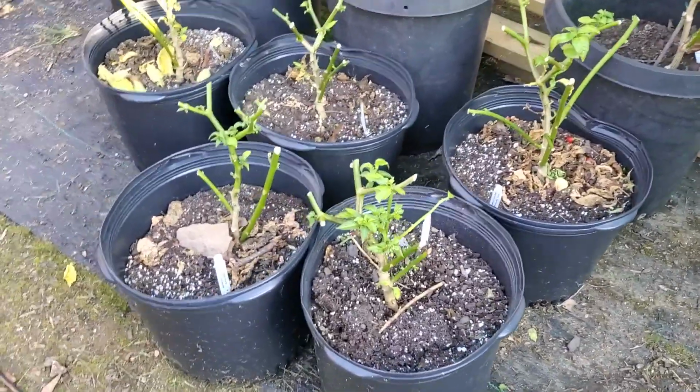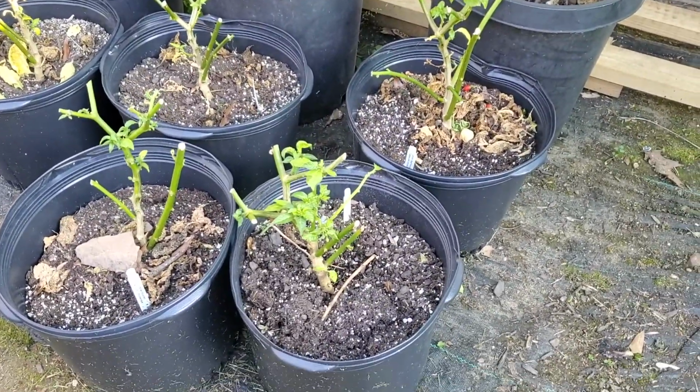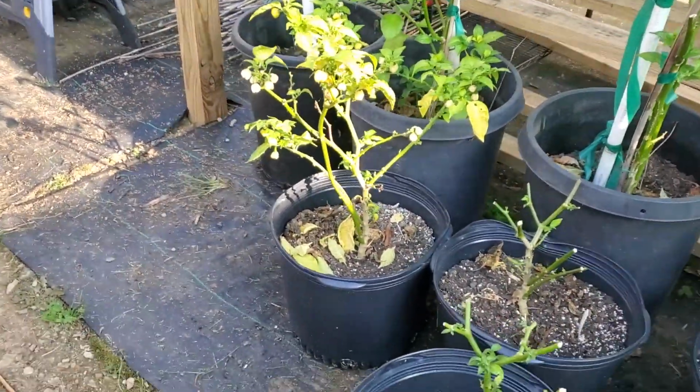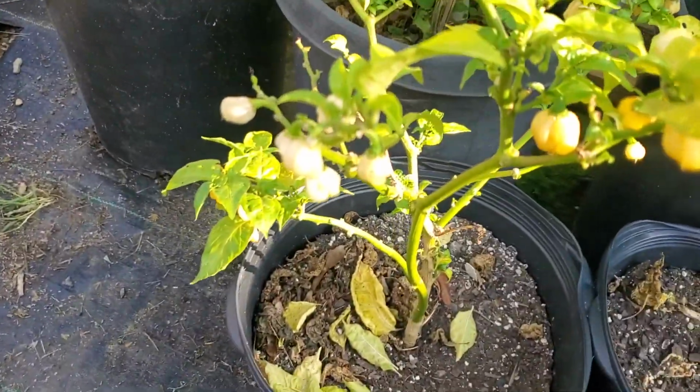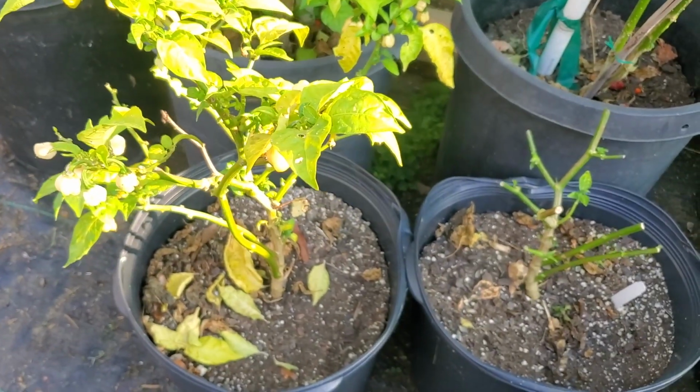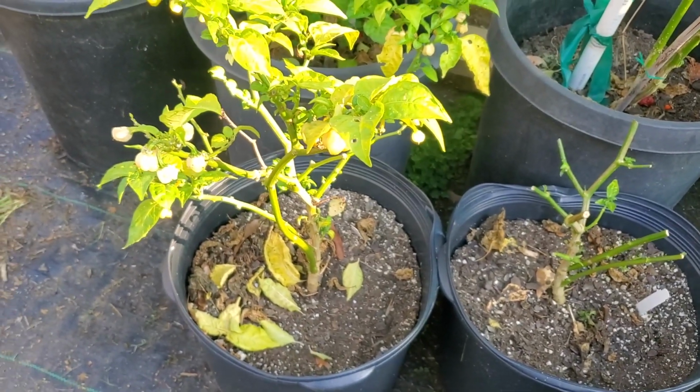We have some Lemon Starburst here. Some of them are getting new growth. They were pruned earlier. You can see that one's got those peppers on it. I told you these peppers that form in the winter are tiny and worthless. So I don't keep those peppers. This plant is probably the only plant I didn't prune.